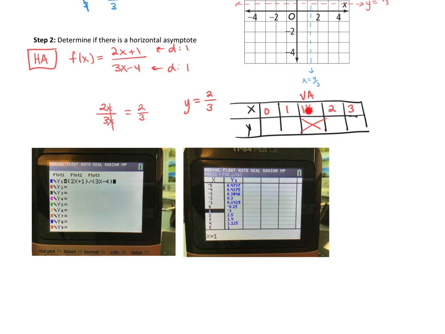I've already figured out at a 1 and 1 third or a 1.3 which x values are on the left of that and which x values are on the right. So now I'm just going to look at this table of values and find those. Here's basically where that vertical asymptote is. I can see when my x is 1, the y is negative 3. So I'm going to fill in a negative 3 to my table of values. When x is a 0, the y is a negative 0.25. Now I want to see when x is a 2, that's a 2.5 from the table of values. And when x is 3, we have a 1.4. So again, typing your function, your rational function into your y equals, getting a table of values, just find where that vertical asymptote is, give me two numbers lower than that and two numbers higher than that, and then that will be good to go for graphing our function.